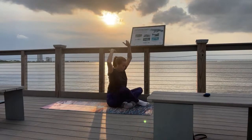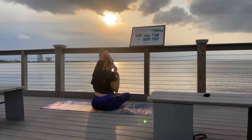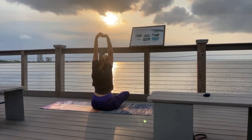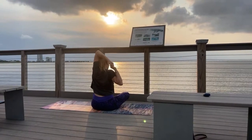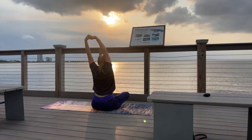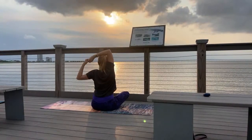You're going to interlace your fingers and on inhale, stretch all the way up. On an exhale, pull your elbow toward your waistline. Inhale up, on exhale, pull the elbow toward the waistline. In, stretch everything up and exhale, bring your top elbow behind your back. Stretch your armpit, your shoulder joint, point your elbow up, inhale. And exhale, let go and release. Inhale, stretch. Exhale, let go and release.